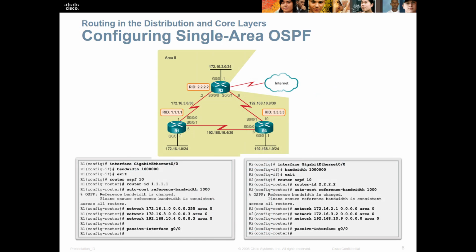So how do we configure single area OSPF? Again, this is going to be different from multi-area, but right now we're just talking single area. You can manipulate bandwidth, but you don't have to. What we're going to do is assume we have one area, one sphere of control, and with that we'll have a process ID which is going to be the same on all OSPF instances in our network. So here we have router OSPF instance 10, or process ID 10. That's to say we're all going to be using the same process ID of 10.